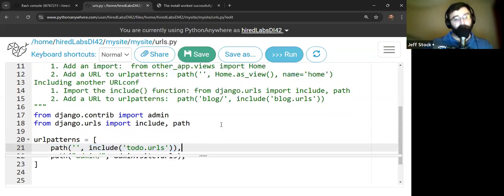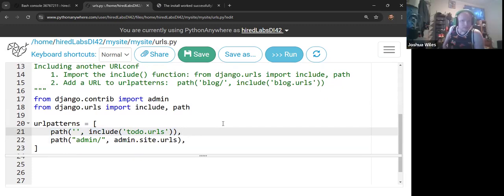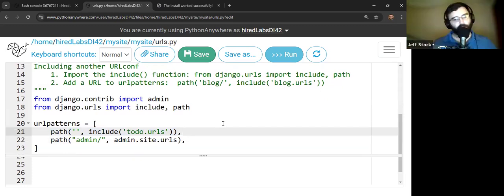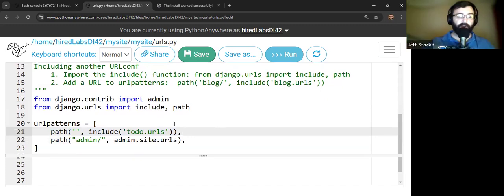So what this is going to do is that each app is going to keep a large project a lot cleaner. The size of our project, maybe not necessary, but seriously, this is like the best way to go from the beginning. As you make this bigger, even if you want to add user login or 1 or 2 other things, this is going to be a pattern you're going to want to follow.